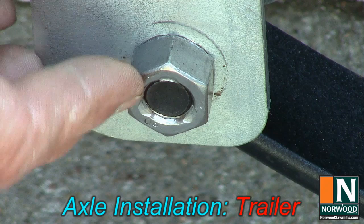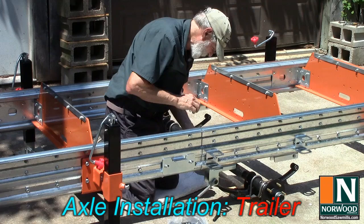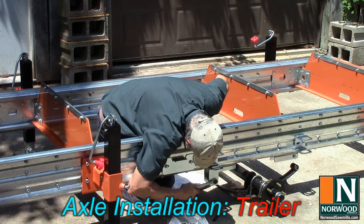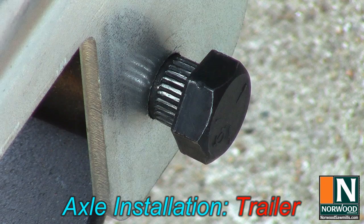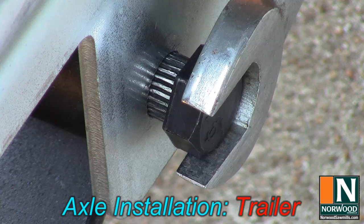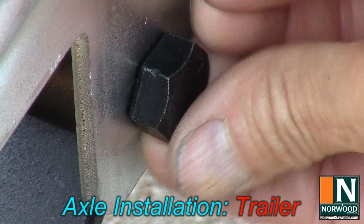All right, the bolts turn out to be 13/16 and the nut to 3/4. So, I've got one of each here. The bolt has ridges in it that bite into that bracket when you draw it in, and that keeps it from turning and trying to come out. And the idea is to tighten the nut on the back side to draw that bolt in just to where the head of the bolt is flush with the bracket. And that's all you need right there.